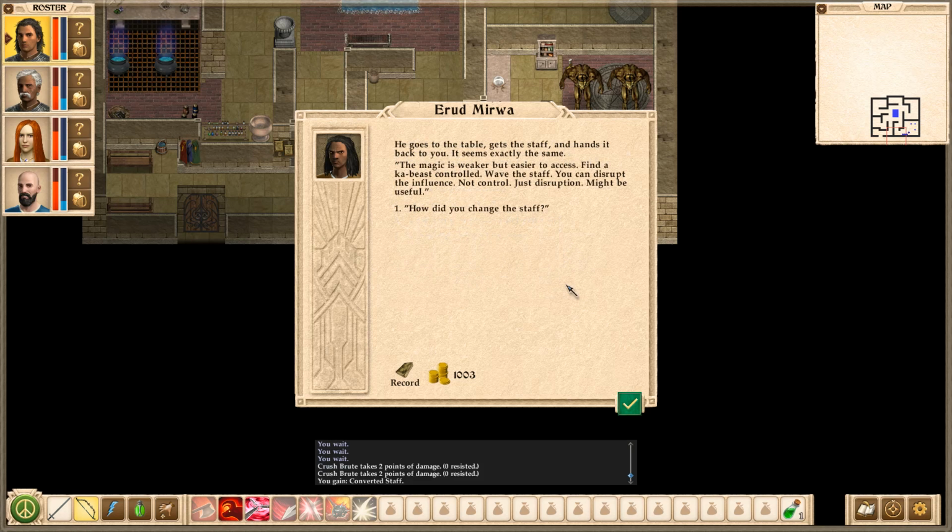Find a car beast controlled. Wave the staff. You can disrupt the influence. Not control, just disruption. It might be useful. How do you change the staff? It is a simple device. Runes direct flow of energy, a careful flow, calms the car beasts. I carved out some runes. Makes flow of magic unstable, disrupts mind of car beasts, returns them to wild state.